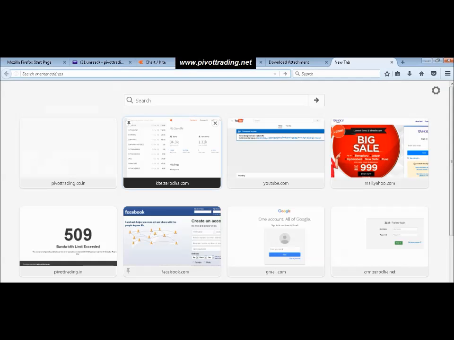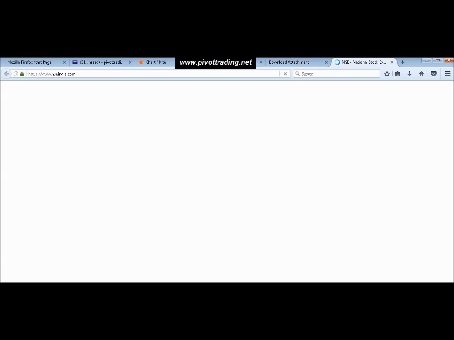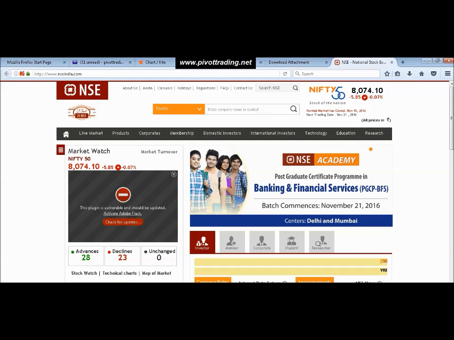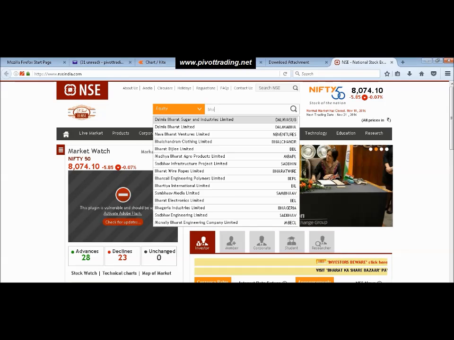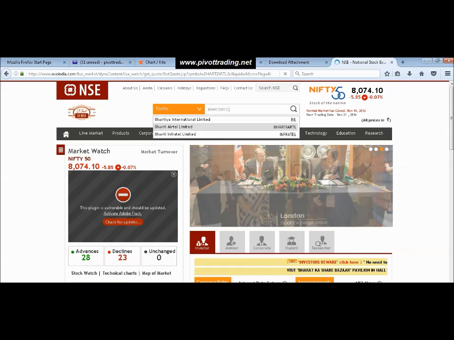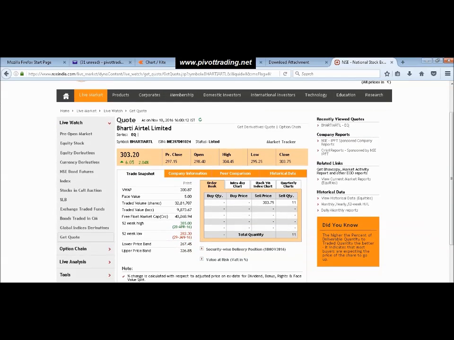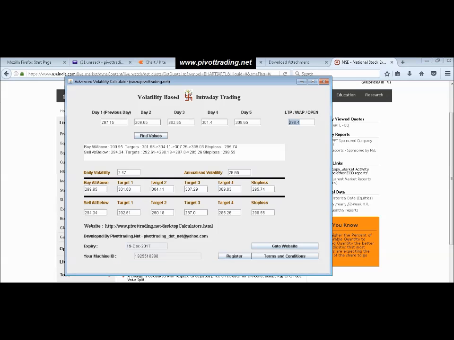How you can take an average price? You can go to nseindia.com, or if your broker shows, then maybe from your broker terminal also you can identify the average price. Here I will enter Bharti Airtel. As you can see here, this is called as weighted average price. So this is basically weighted average price for the end of the day. We need to take this weighted average price for the first 15 or 30 minutes. So for the first 15 or 30 minutes, you can come on this particular website and check the average price, and you can put the average price at this particular text field. So that is also acceptable.